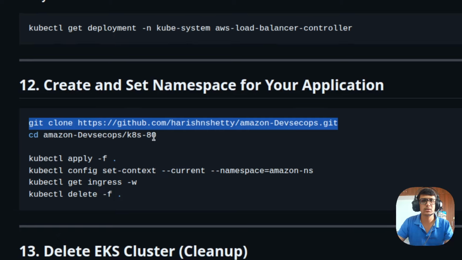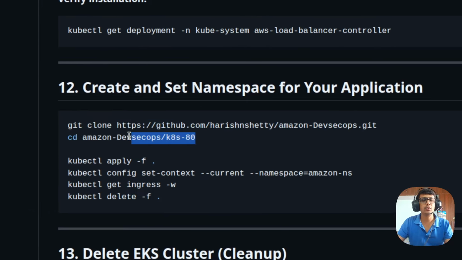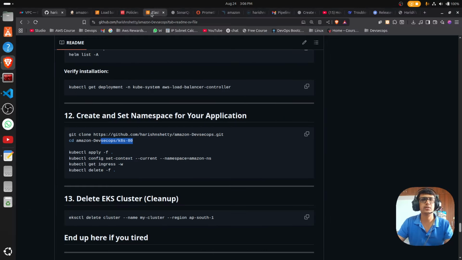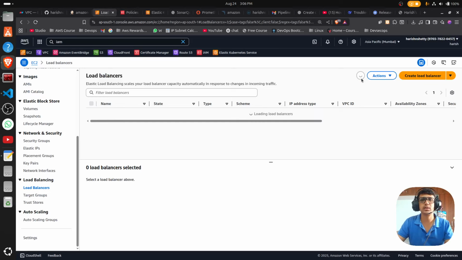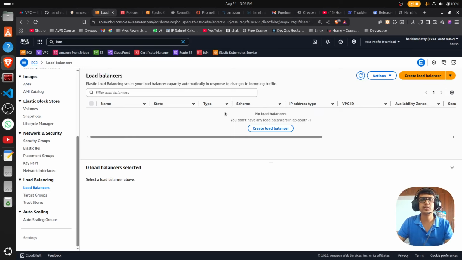What I have done here is for those who don't have an ACM certificate. See, the load balancer is not created till now because we just deployed the load balancer controller and have not integrated any deployment application.